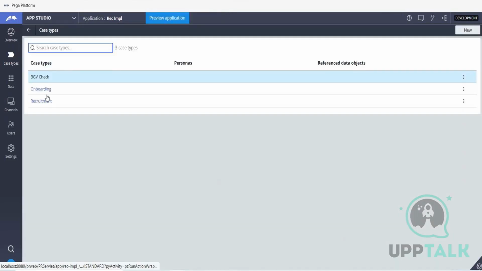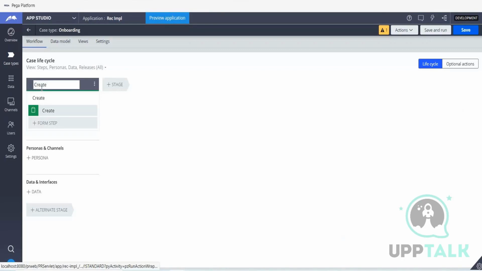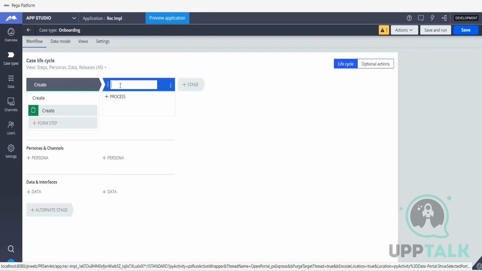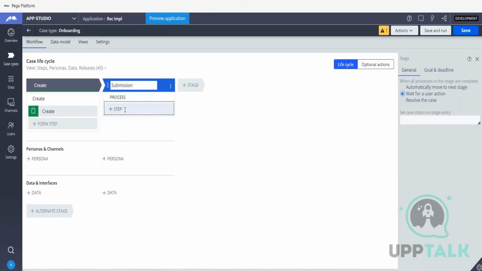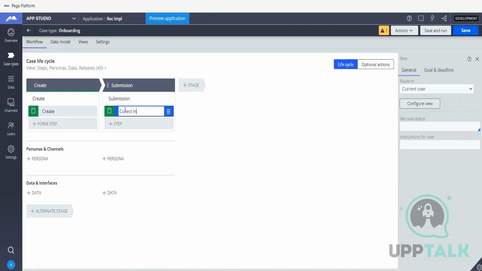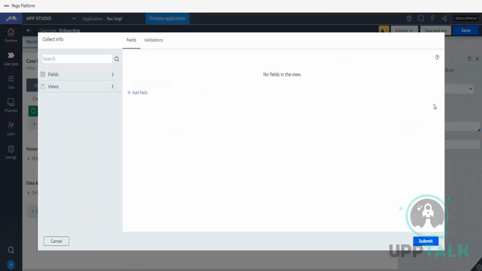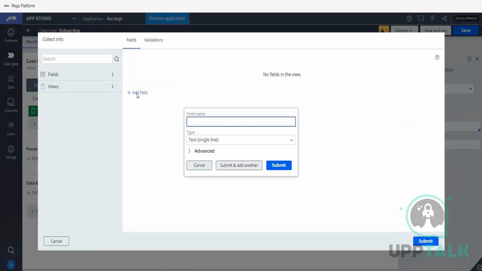For example, let me go to onboarding. I'll give a stage here. Let me just name it submission. For example, there is a collect info screen where you're collecting the tenure, interest, and amount, and then your EMI has to be calculated. Now, how do I do that? Let this be loan amount.